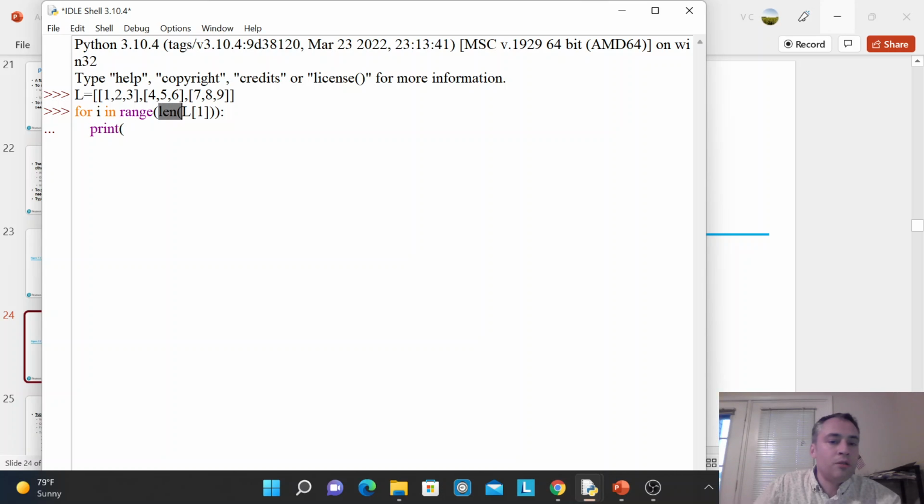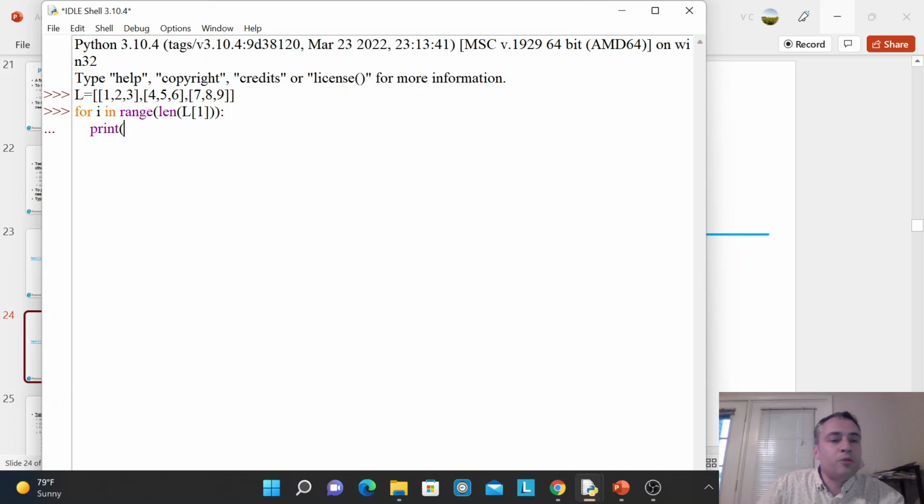First of all, this was taking the length of a row, of an element in the big list, which is a list in its own right. That's what this length L1 did, and this code will work presuming that the length is equal to or no less than the length of the first element. Otherwise, we might have trouble, but in this case, the length is always the same. I just did not want to write 3 because that would not generalize well to other examples.